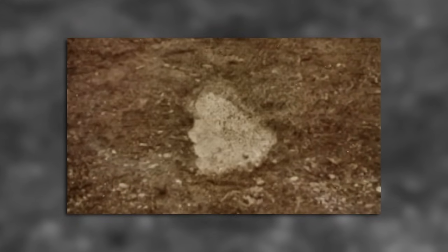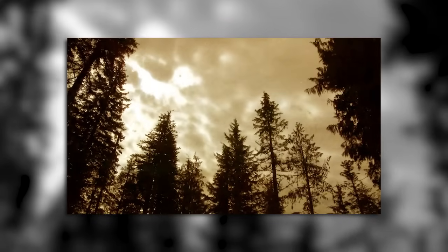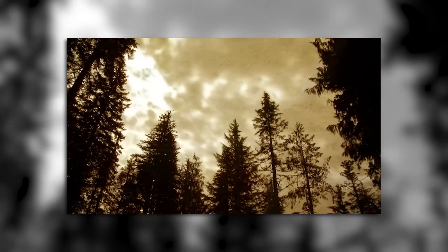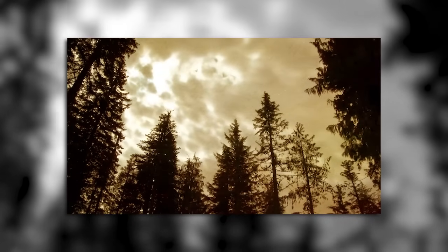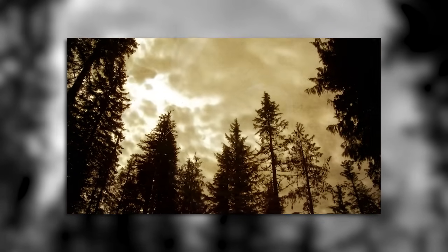The name comes from the huge footprints it leaves behind. The footprints can measure 24 inches long and 8 inches wide. About 1/3 of the sightings of Bigfoot are in the Pacific Northwest, while the rest are in the rest of North America. The debate over the existence of Bigfoot reached its peak in the 1970s, and this was when Bigfoot sightings reached their highest amount. There are many areas stretching across North America that are often referred to as hotspots for sightings of the Sasquatch. According to many Bigfoot experts, these concentrated areas get the highest amount of reports of a Bigfoot creature and can span the course of several years with recurring sightings of the creature.